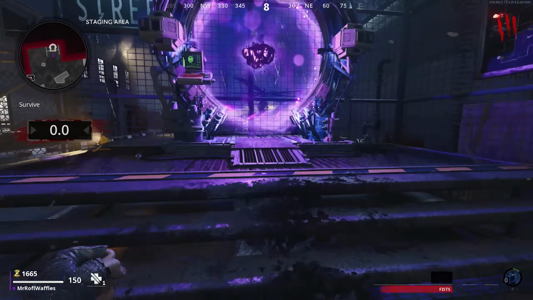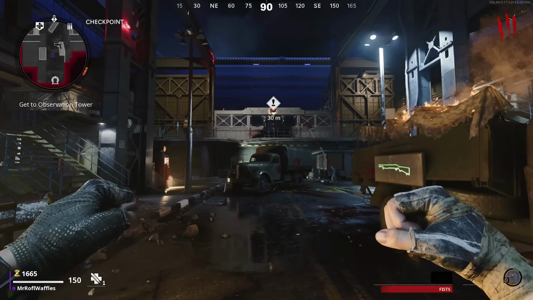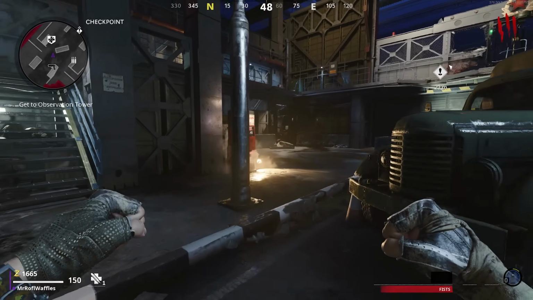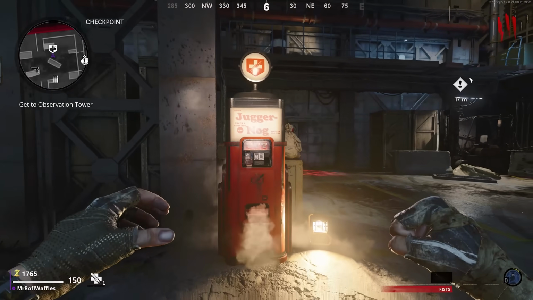The second the timer ends, use the teleporter, and if you're in solo like me, you'll see that you'll be able to get out of that area on round 3. The rounds will no longer continuously progress over time, and you can now take as much time as you need to slowly go through the rounds and do the things you need to do to get to pack.